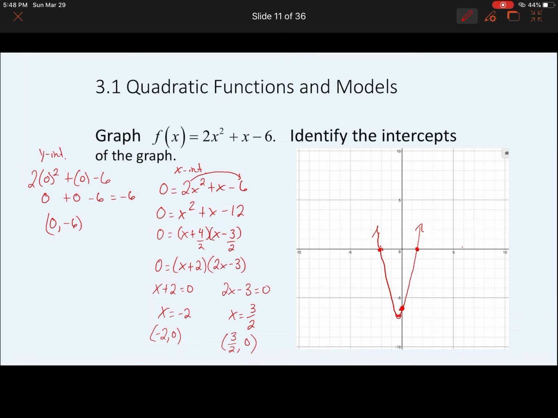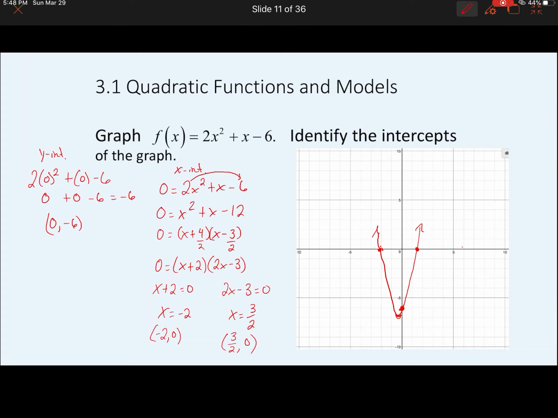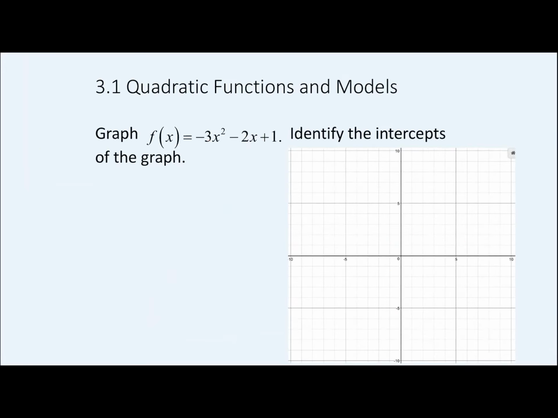Again, it's not a V shape. It should be a parabola, smooth curve. Mine's not a great drawing. But my point is that intercept is not necessarily the lowest point. It's not necessarily the vertex. Now, we can find the vertex. We're not worried about that just yet. Okay, we will get to that coming up pretty shortly.